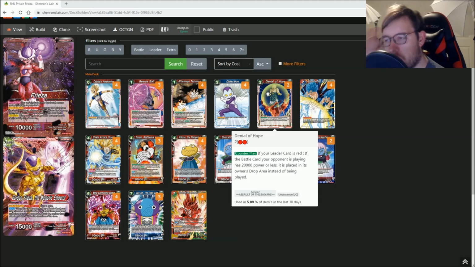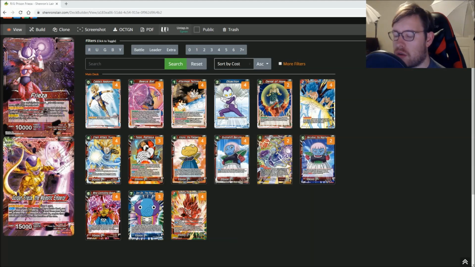Next up, we have Denial of Hope. If your leader card is red, a battle card being played that has 20k power or less is placed in the drop area instead. This card's fantastic. You might even want to bump it up to 3. If you don't like Beerus Ball, you can flex from there. But it shouldn't be too hard to find, especially since our unawakened leader searches the top 5 for those cards. So great card there, really good for disrupting.